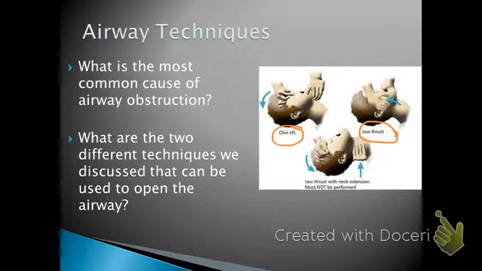But the jaw thrust technique, again, is only used when we have someone that we suspect has a C-spine injury and or a head injury. And remember, we're simply just sliding that mandible forward. There is no movement in the neck whatsoever. And then with the head tilt chin lift, again, we're moving the chin up towards the ceiling in hopes that we would open up the trachea, the pharynx, and the other respiratory anatomical structures. And so airway techniques, we're going to get into those right now.